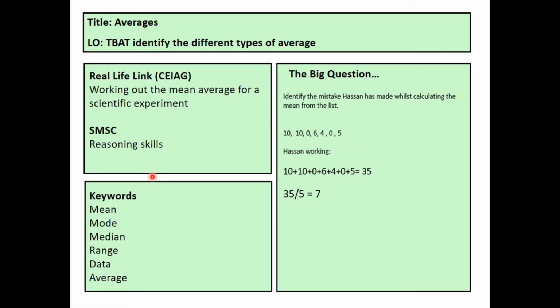So today we're going to be looking at the three averages as well as the range. The primary purpose of today is to prepare you to think about working out average from a table. So I need to recap the basics, so averages from listed numbers. This comes up all over the place in real life, so there's lots of real life application to this. You can think about average spend on groceries per month and so on and so forth. So it's an important thing to get your head around.